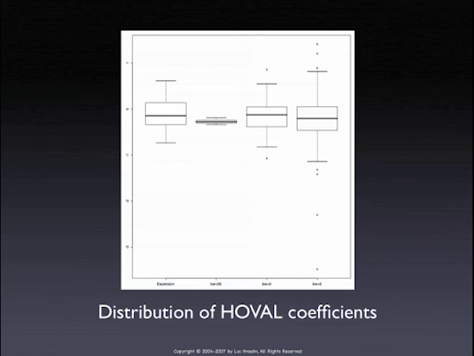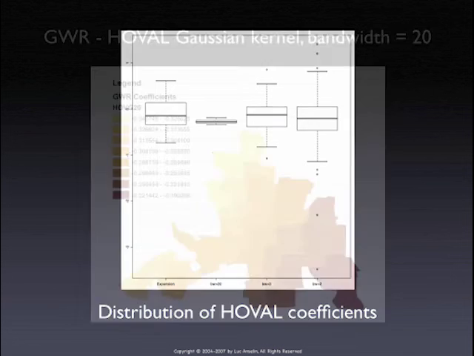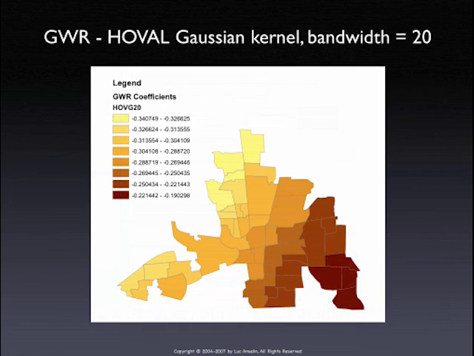So this gives you a sense of what you get when you play with these bandwidths in terms of the variability of the individual coefficients. So this is a non-spatial distribution of the location-specific coefficients, and then the spatial distribution you get by mapping them. And the first map is the one that we get when we use the optimal bandwidth.